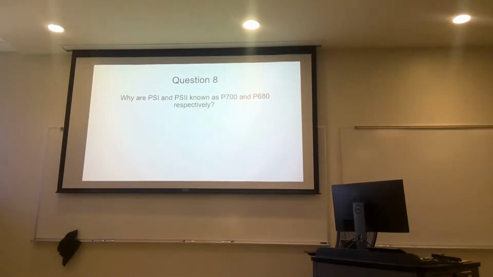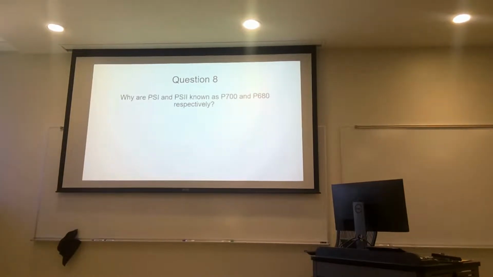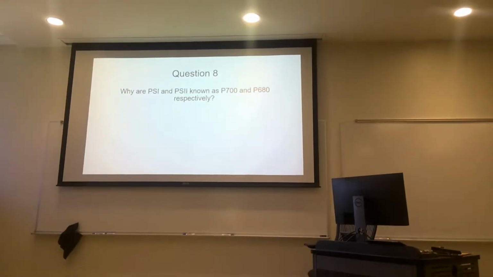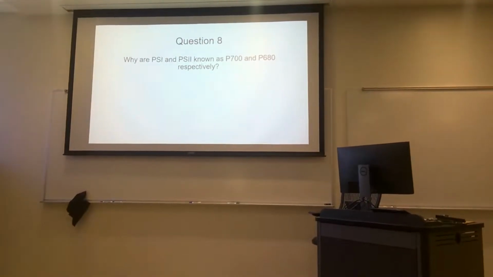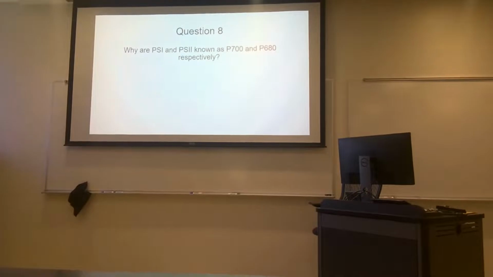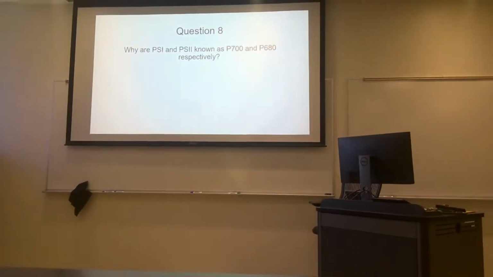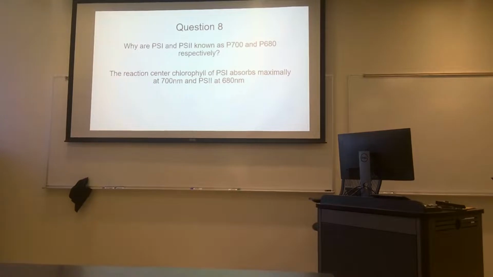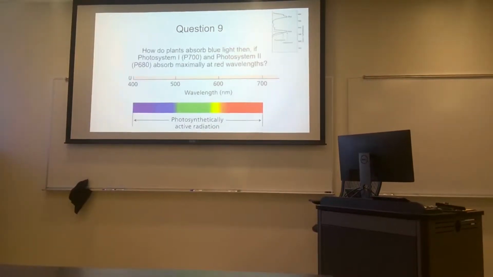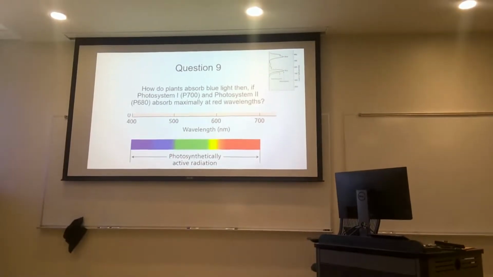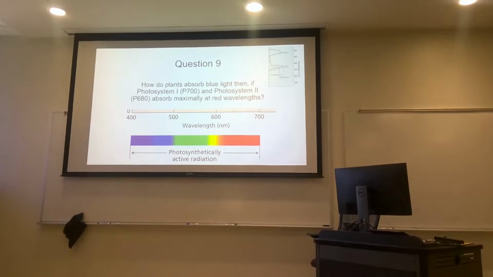Is it because of the wavelength of the red light they take in? The wavelength they take in, but they don't just take in 700. What does it mean exactly? It's the wavelength that excites the electrons the most, the one preferred by them. So they absorb maximally at 700 for photosystem 1 and 680 for photosystem 2. If you check, they are here.